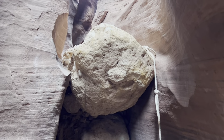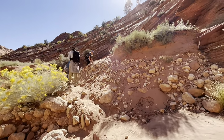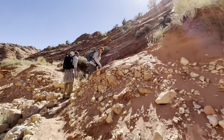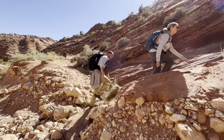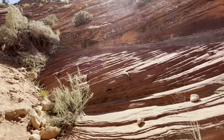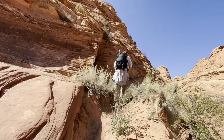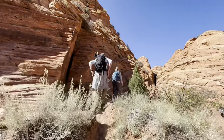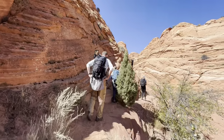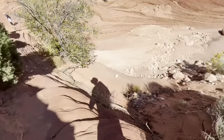That's what you have to get up. This is the workaround. The ladder is down, so this is what you have to climb to get up and out of the Wire Pass. And so we saw a lot of reviews on AllTrails that talked about how this wasn't a big deal. We actually saw a lady talking about how she did it with her dog, and she was in her mid-60s or early 70s. We didn't find it quite that easy. It's not terrible, but it is a little sketchy, and so you have to watch it trying to get around.